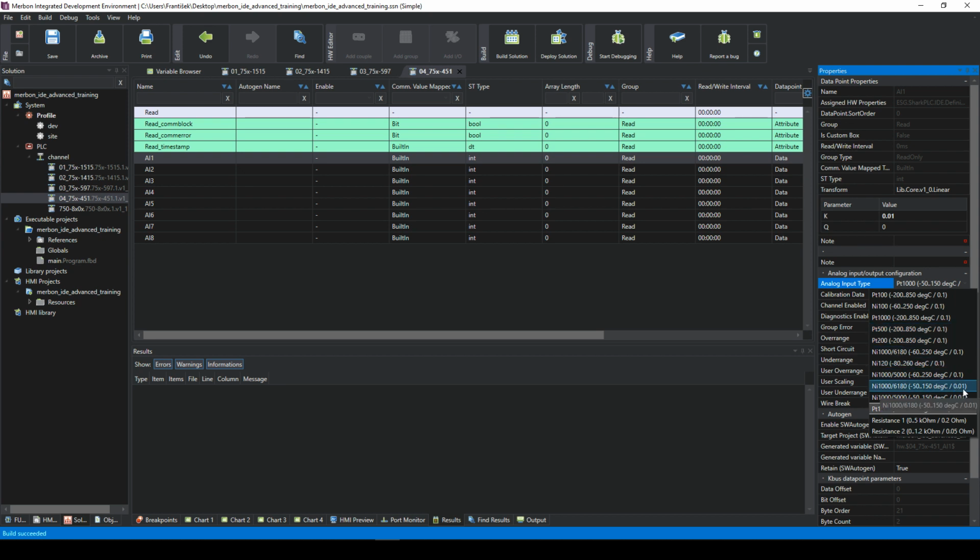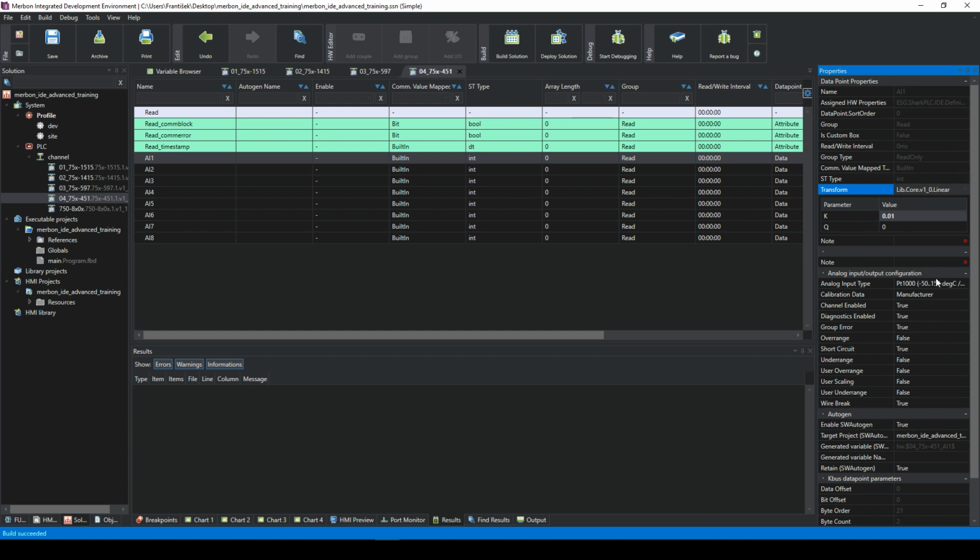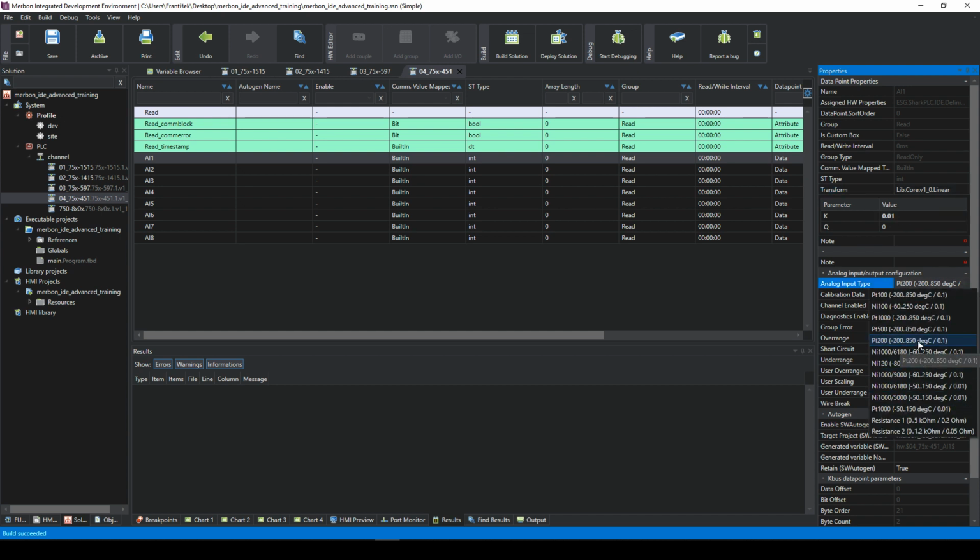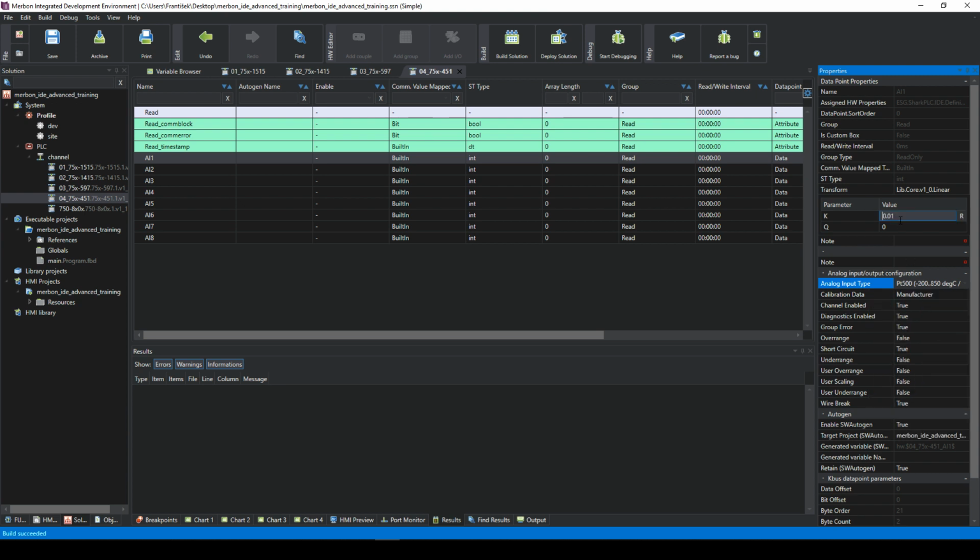You can see the constant is here. So if, for example, I choose this type, you see there is a change, I have to change the value here. For example, I have only 0.1, so I have to change it here if I will use this type.